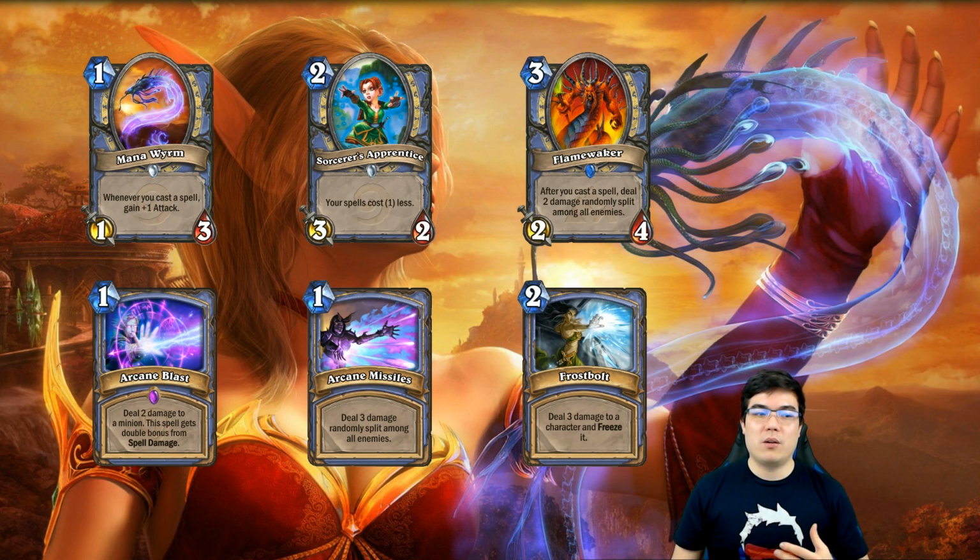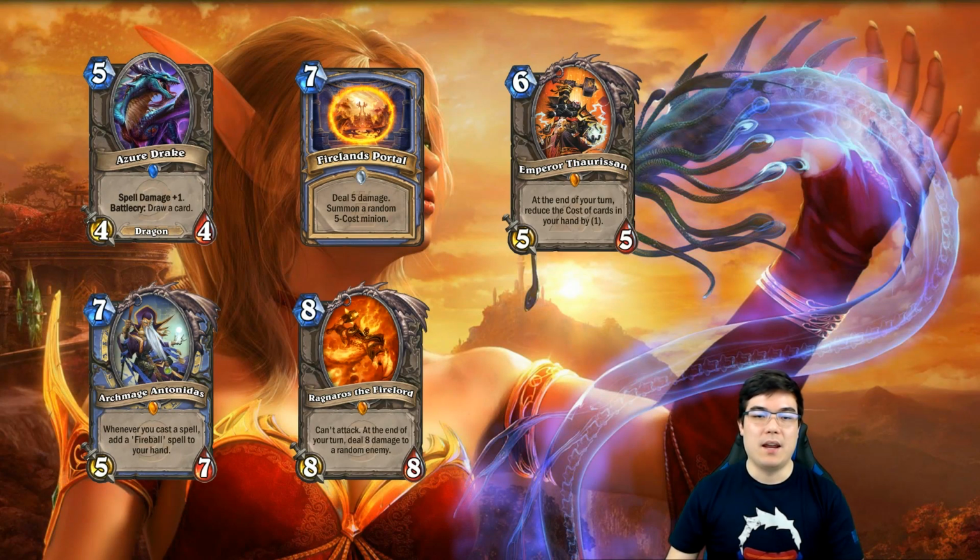So, moving beyond the absolute core cards, let's take a look at some of the other ones that can be seen in this deck. Tempo Mage doesn't lose power in the late game, it's got plenty of tools at its disposal here, and Fireland's Portal is actually a great addition from Karazhan. It fits the philosophy of the deck perfectly. Kill minions while developing minions of your own. Classic tempo. Other mid-range threats include your Azure Drakes, Emperor Thaurissan.